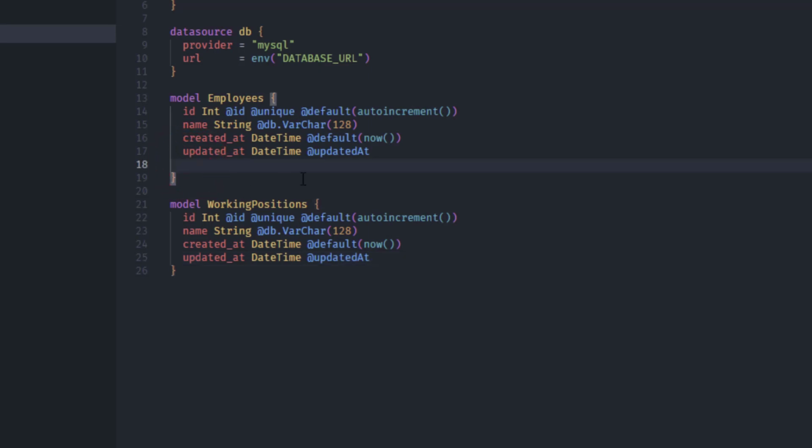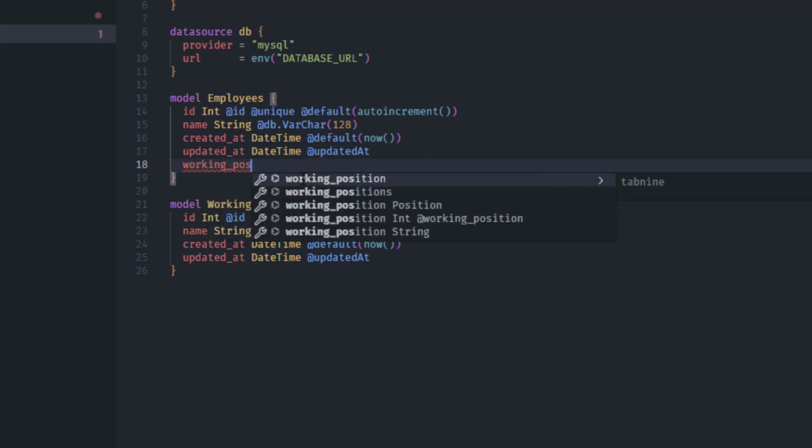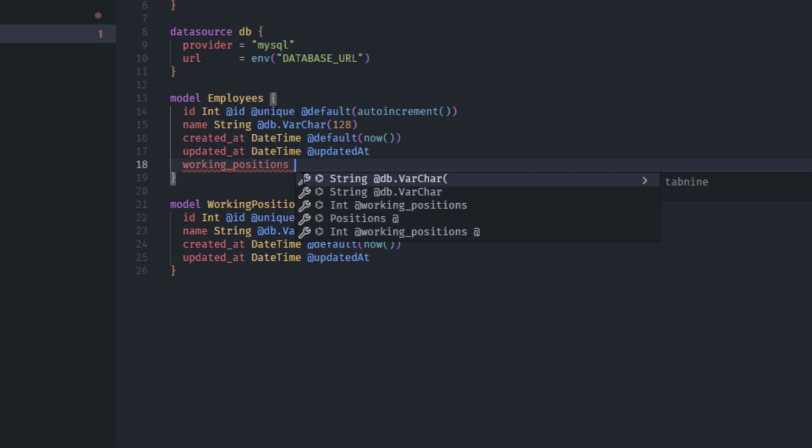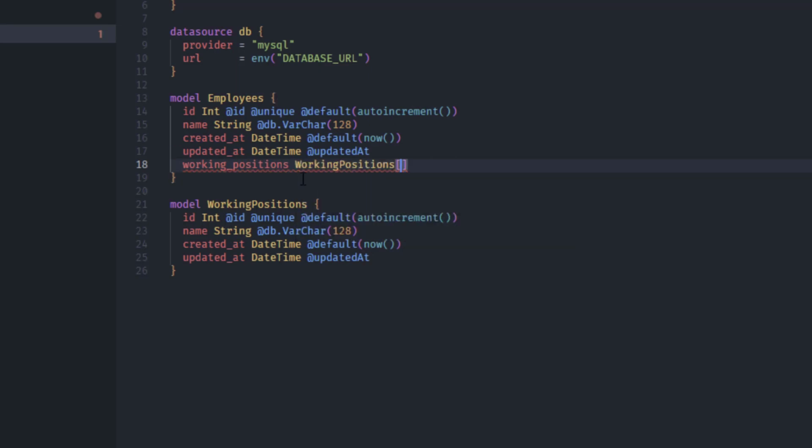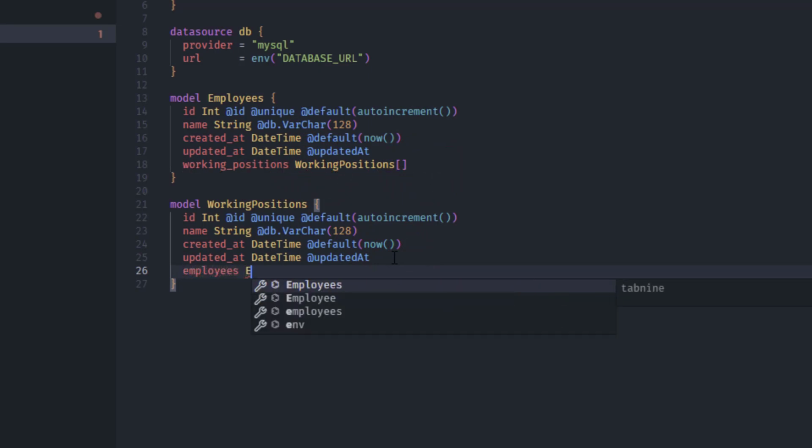To create a connection between these two tables, we're just going to add the following: working positions that we need here, which is going to be of type WorkingPositions as an array, and working positions need to have employees, here of type Employees array.